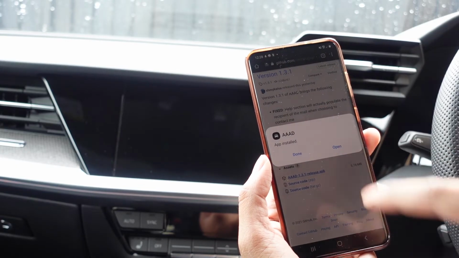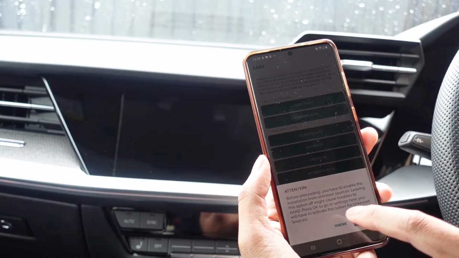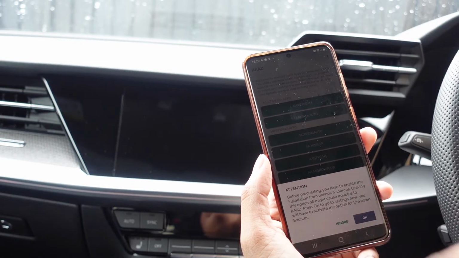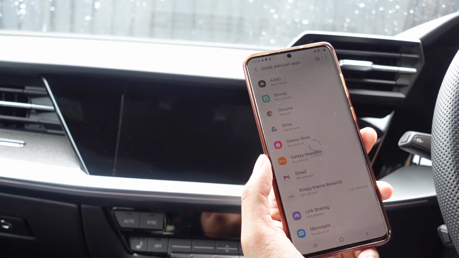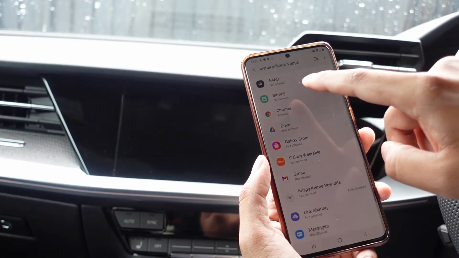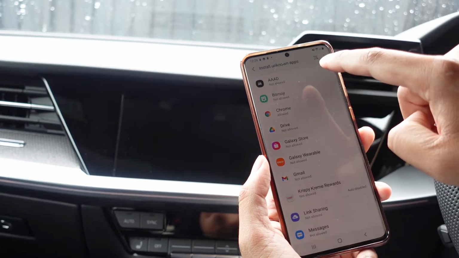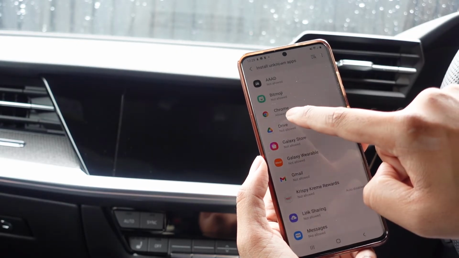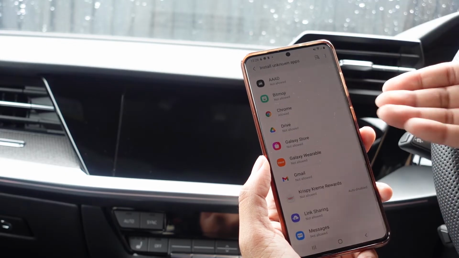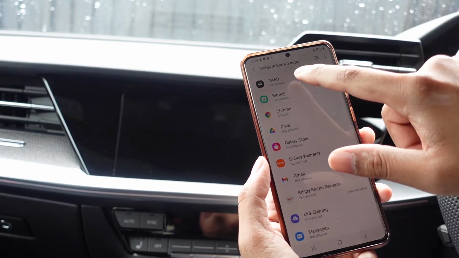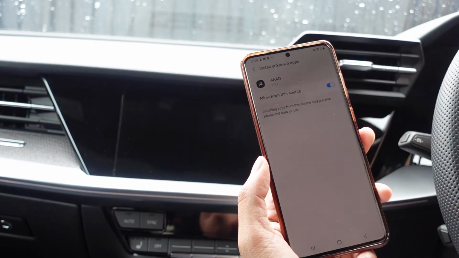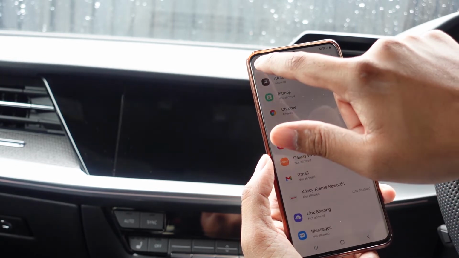Open the app up. And here it says, before proceeding, you have to enable the installation from unknown sources. It's just a warning. Again, it's already been done on this phone. So you can see now on screen, it's come up install from unknown apps. Previously, like I said, from Google Chrome, I'd set it to allow. That's why it allowed me to install AAAD in the first place. Now what we can do is click on there and say allow from this source. Press OK and go back.